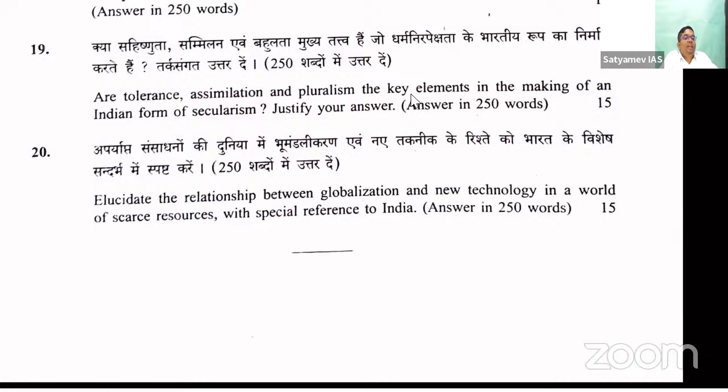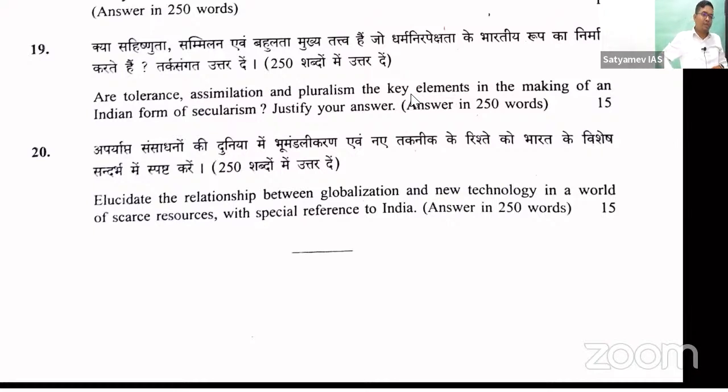So you will say in the beginning, Indian form of secularism is the positive connotation of secularism, which is based upon three fundamental pillars: tolerance, assimilation, and pluralism. You can begin: when the world community was doing the Jewish Holocaust, at that time India gave shelter to some of the Jews, so that indicates the spirit of secularism which is there. All right, so tolerance vis-a-vis Indian secularism.